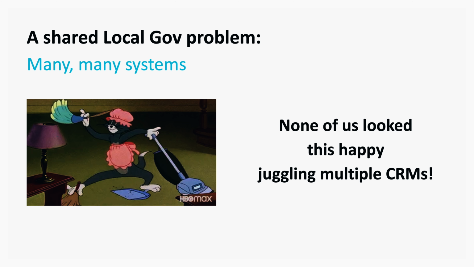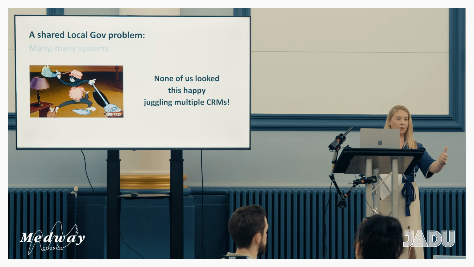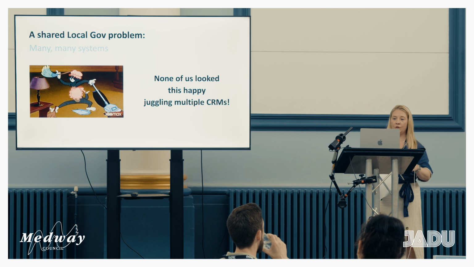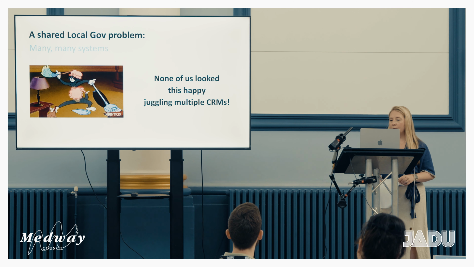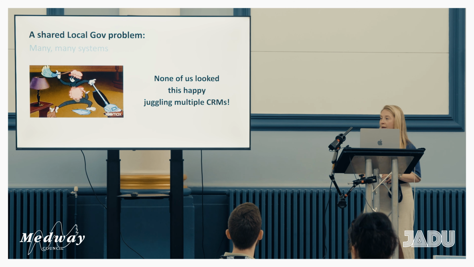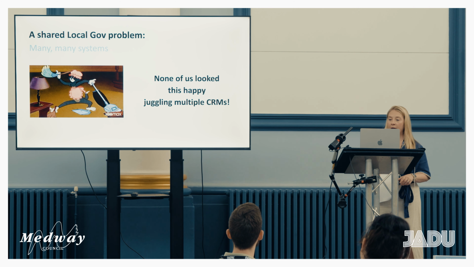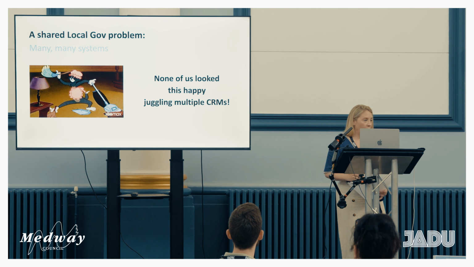So, since 2019, we've been building our services in the Jadu suite, and that has incorporated the central product, which is the CMS and the forms package, and the Connect product. I might call it CXM because I'm old product, so that's what I mean when I say CXM. But at the same time, we were maintaining our old legacy CRM and eForms packages. So we were building new, maintaining old, and then maintaining new at the same time. It's a bit like wearing two different hats and hoping that one of them doesn't fall off. So we were running two systems, spreading ourselves too thin, doubling our work for our teams, and none of us looked happy while we were doing that.